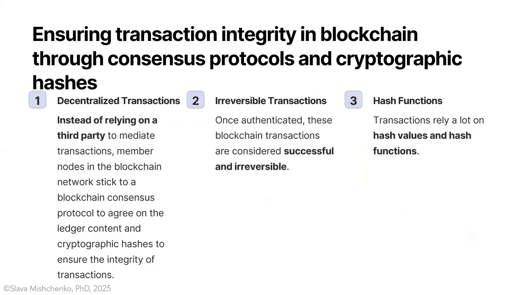In traditional banking, you trust the bank to keep accurate records. But in blockchain, you are trusting mathematics and cryptography instead. So I personally find the shift from institutional trust to mathematical trust revolutionary. And what's remarkable about this system is that it's self-validating, because there is no need for external verification because the integrity is built into the very structure of the blockchain through these three elements working in harmony.